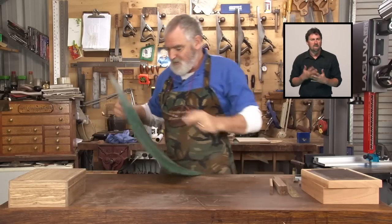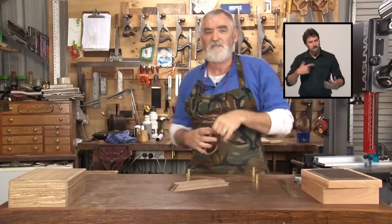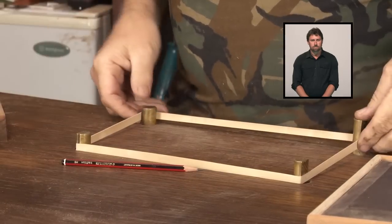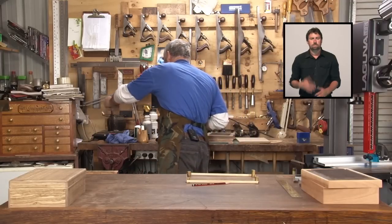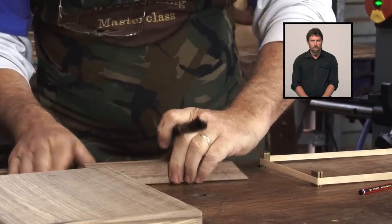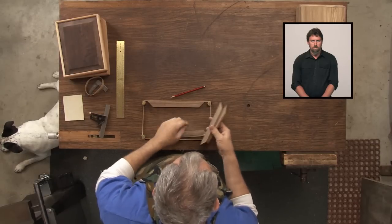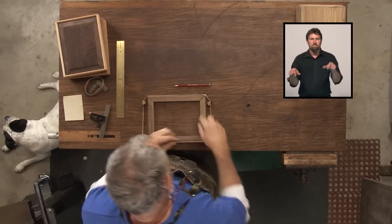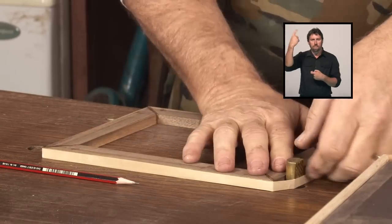Much the same as the boxes. Bench dogs, trusty rubber band. Now this is what they call a 107. Turn the flat pieces out, place it down so the band's sitting nicely on the bench. Bit of glue over the edges. Then put your long bit in, a long bit, a side bit, the other side bit. There we go. Then gently push your dogs down, making sure that the band is on the wood and not rolling over on the corners.